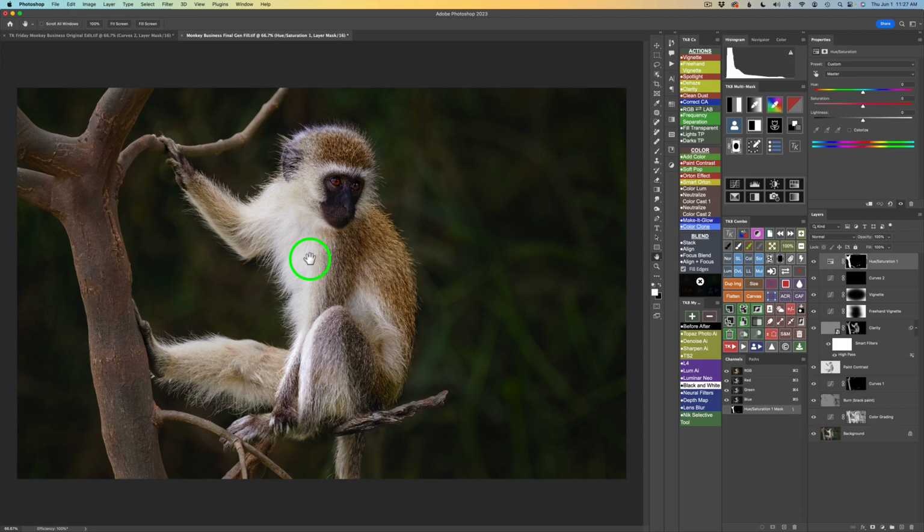The next thing I want to do is see right in this area here, it's a little light. What I want to do is lighten up the midtones on this image, but if I lighten them up, I think this area is going to get too light. So I want to darken these really light areas down just a little bit. I'll burn them down, and here's how I'll do it.